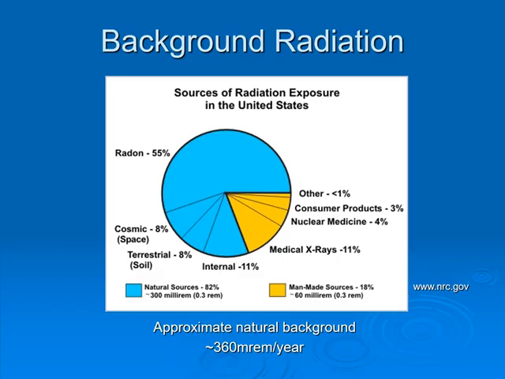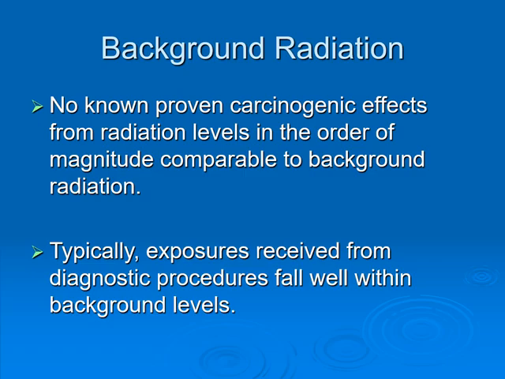Radon contributes to over 50% of your natural background radiation. In addition, cosmic rays, ground soil, internal radiation, as well as man-made sources contribute to approximately 360 millirem that the average person receives in the United States. There are no known proven carcinogenic effects from radiation levels in the order of magnitude comparable to background radiation. Typically, exposures received from diagnostic procedures fall well within background radiation levels.